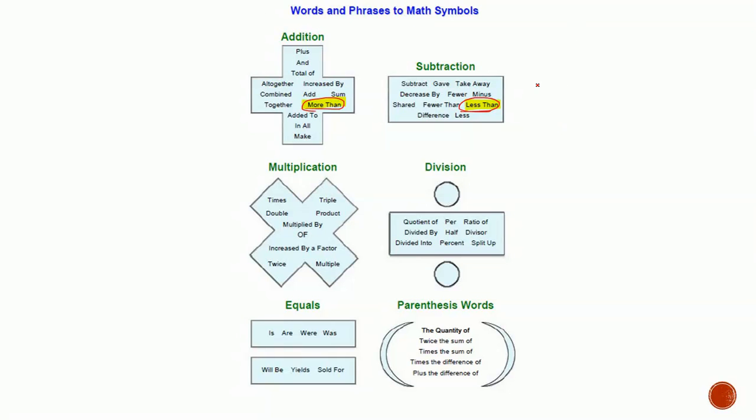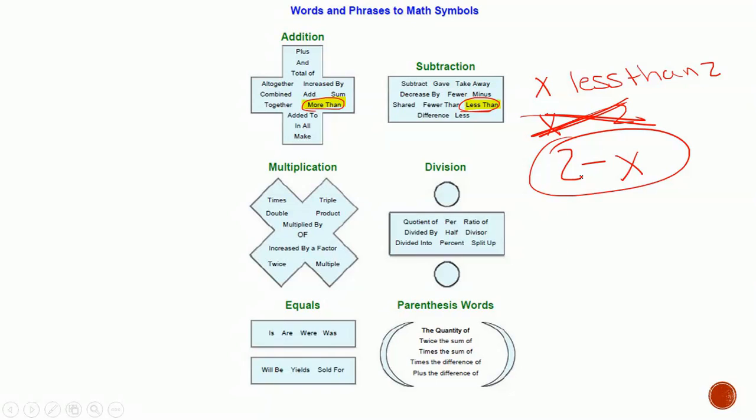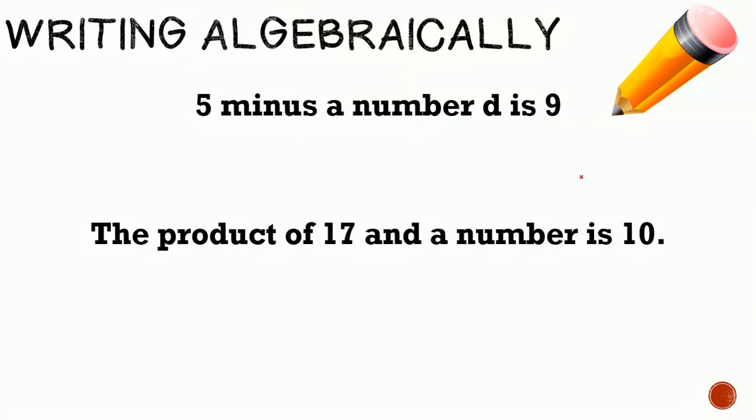So if you see "x less than 2," and you know less than is subtraction, you would think it's x minus 2. But less than actually means you're going to be doing 2 minus x, because it says x less than 2. So 2 needs to be, you need to take x away from 2. Okay, so not that. You want this. Same for more than. You've got to flip that business around. Make sure you don't lose these words or phrases. We're going to be using them in this video today. So let's take a look and actually translate some of this.